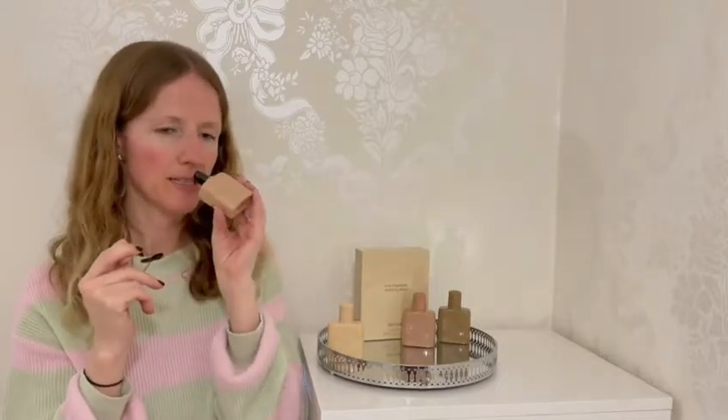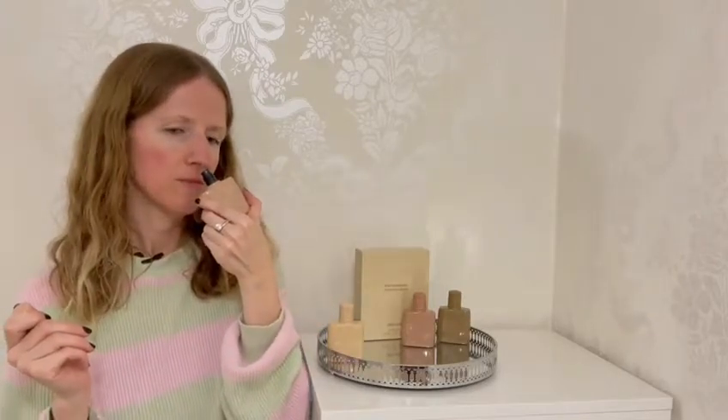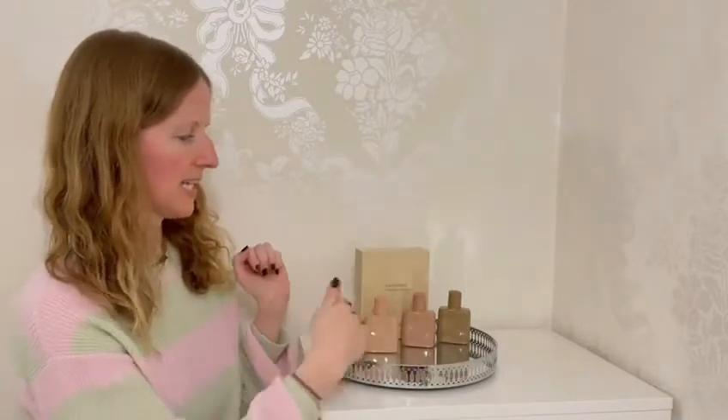This is my favorite of the collection — Nude Silk. I've given this a wear already. It smells peachy, with sea notes and pear blossom, I believe. It smells like lipstick to me — old-school, like how my sister's makeup collection used to smell. Very nice, very addictive, very fun. I want to smell of this; I want people to smell me smelling of this. I think how glamorous I am! Yeah, I really like this one.